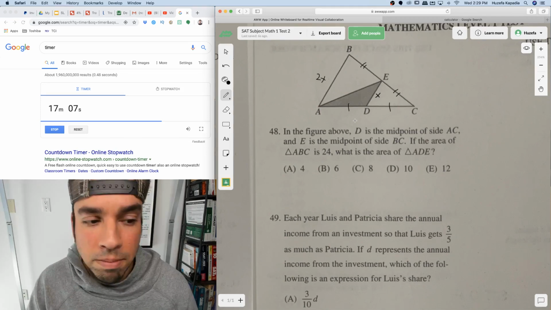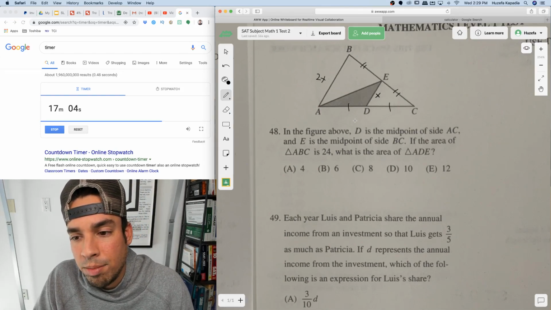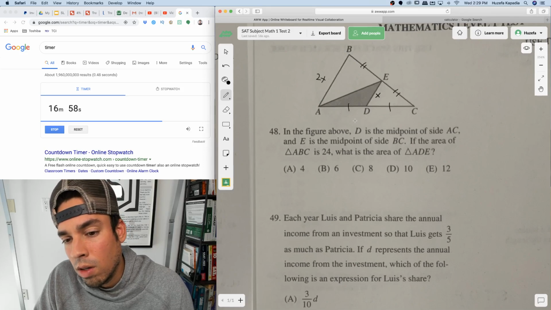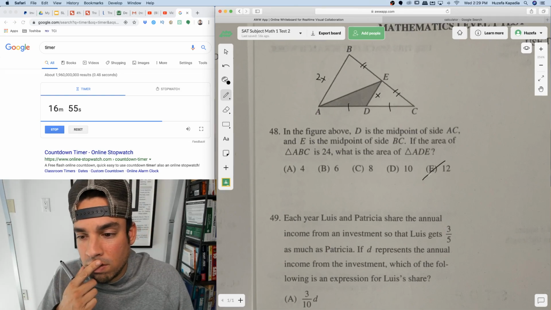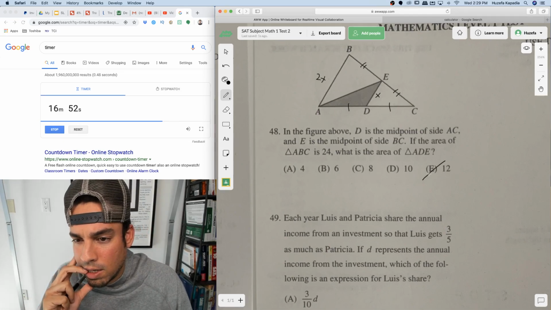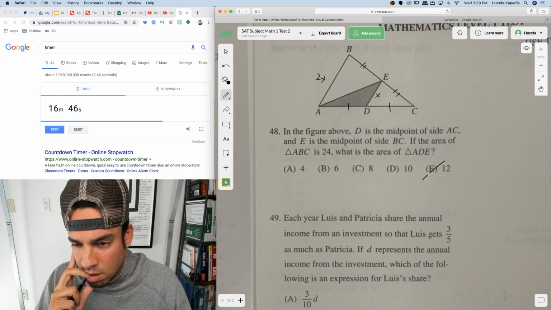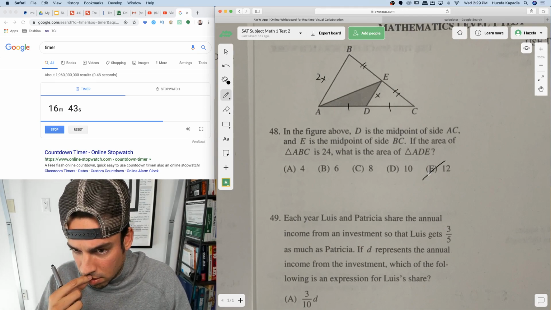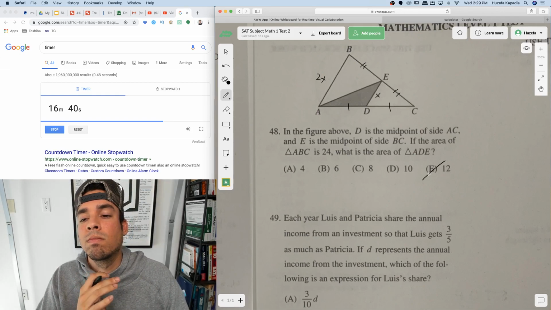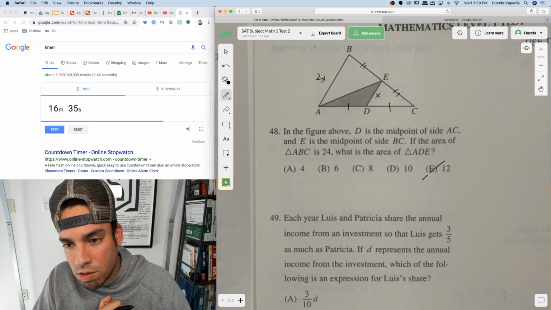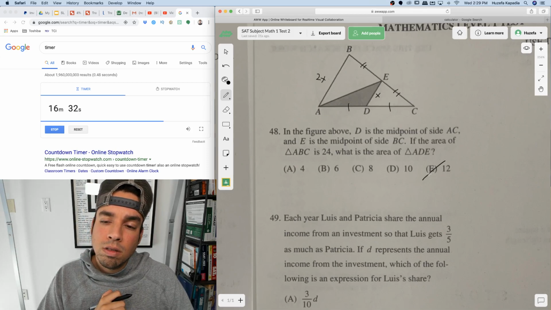So let's think here for a second. The area of the whole thing is 24. It's definitely not half. It's definitely not 12, because that would be exactly half. It looks way less than half. And how can I get some values for this? Let's see. Of ADE, that shaded region. If I draw, let's see, no. Draw triangle.